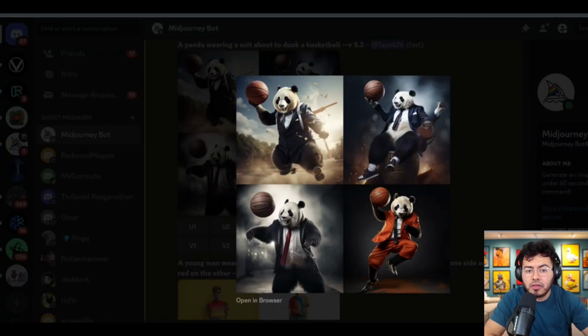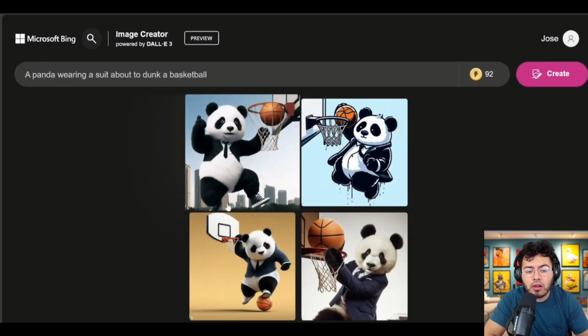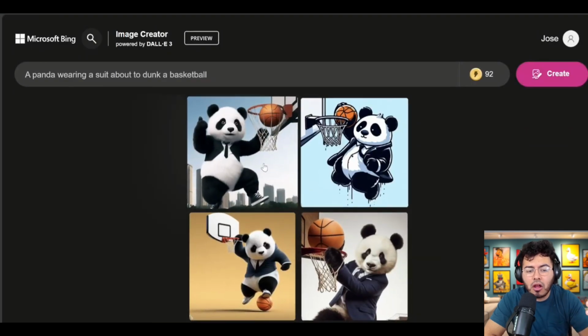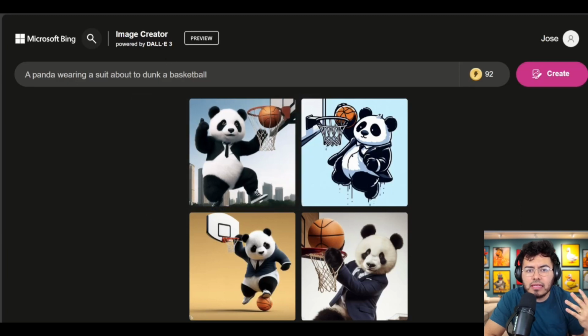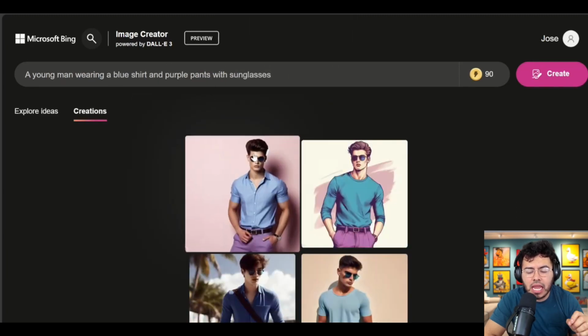It understands the panda, the suit, and the basketball, but not all of them are giving me a dunk pose, right? Maybe the first one is, maybe the last one is, but the other two are not giving me that dunk pose that I asked for, where here all four of them are a dunk pose one way or another. So again, DALL-E is definitely showcasing the strength of being able to understand the assignment.